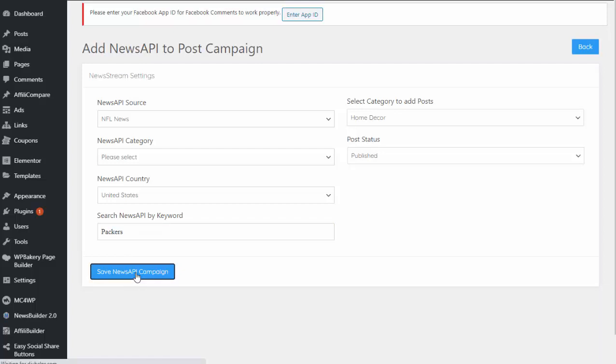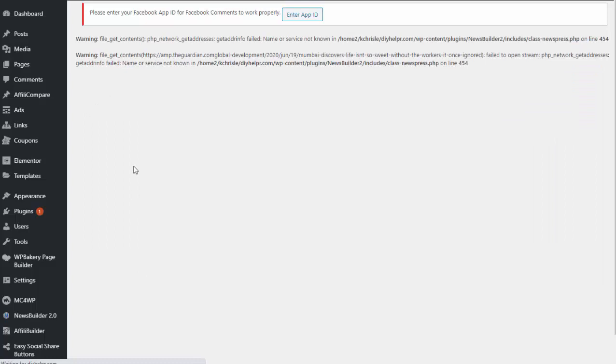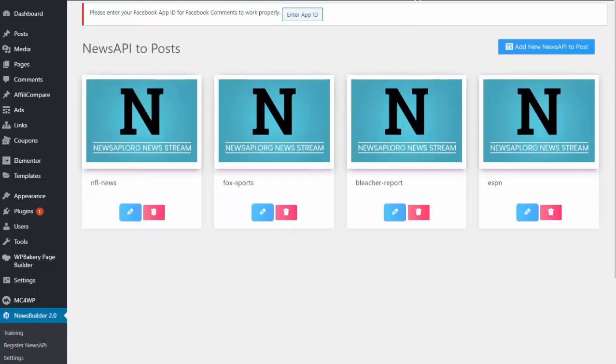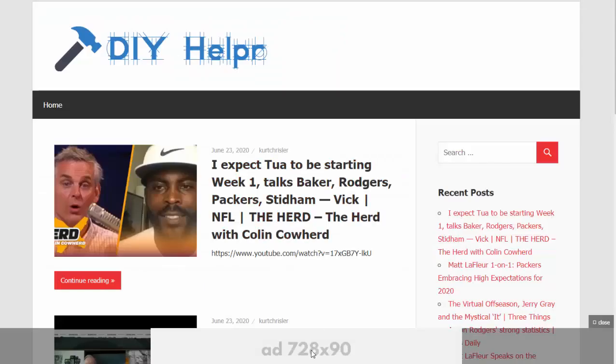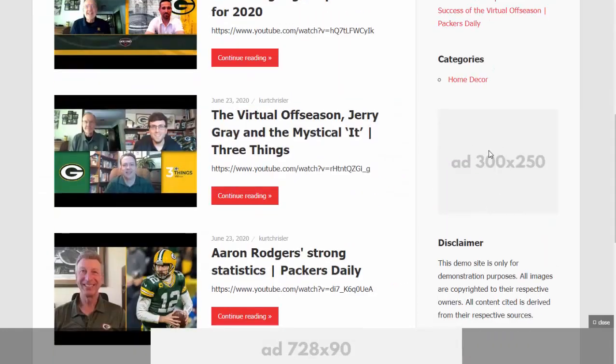So again, we can keep kind of diversifying where we're getting our news from, and it'll just keep adding those to our site. And if you look at this, you can see I have some kind of blank ad boxes here. That's just a plugin I'm using called Ads Ace. So you can simply add that into your site as well, and that's a great place to really start monetizing the site. But again, this is just an easy way to kind of create a real, and I would say the key here is to create a real niche news site. And you can set it all up very easy with the NewsBuilder plugin.